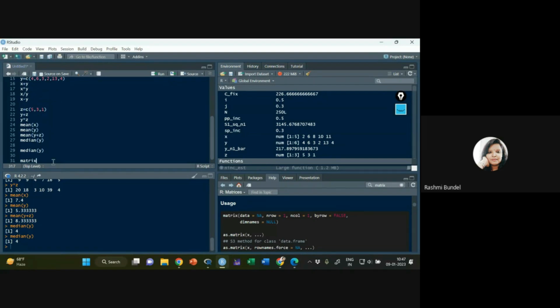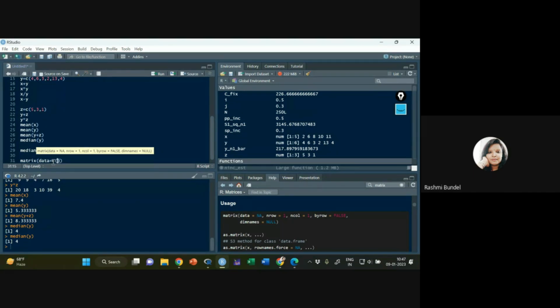So the data can be used for 3 comma 2. I should have 6 values. Since my y vector contains 6 values, my data is stored in y, or I can give my own data as well.